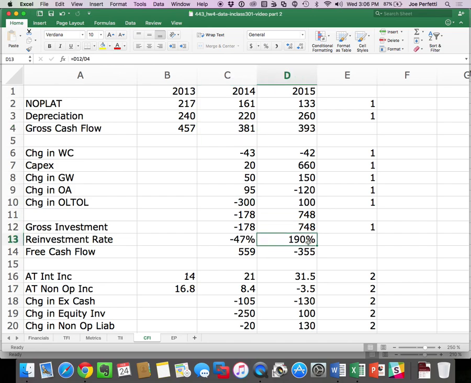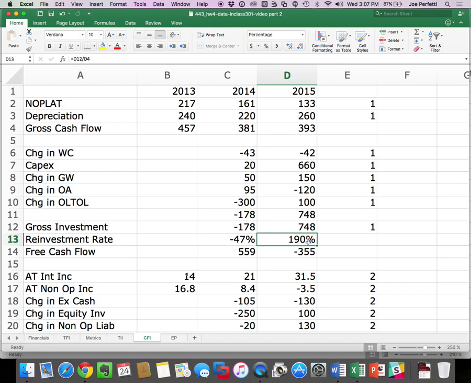So what does it mean to have 190% reinvestment rate? They invest with that. I'm sorry? They invest with that. Yeah, they almost doubled what they're generating in cash flow. So again, back to signaling effect. If I'm spending 190% of my profits, I have to believe that there should be some growth in the future. Right? Otherwise, why am I doing that? So there's probably an expansion that's happening at this company that I should be looking for.